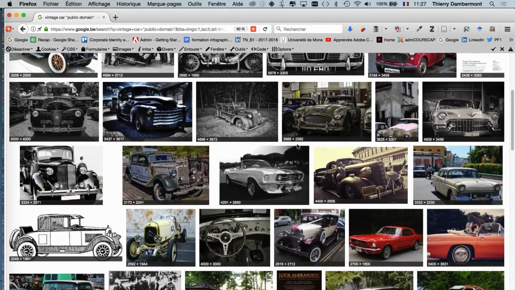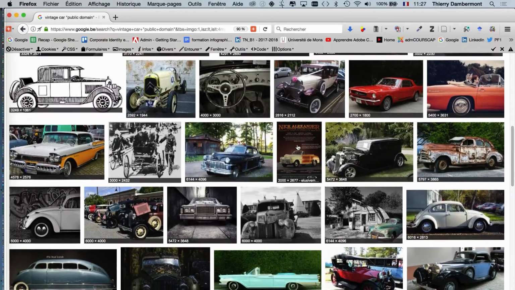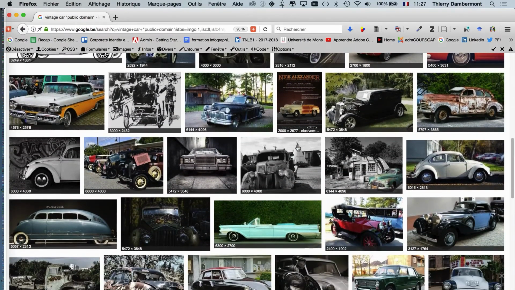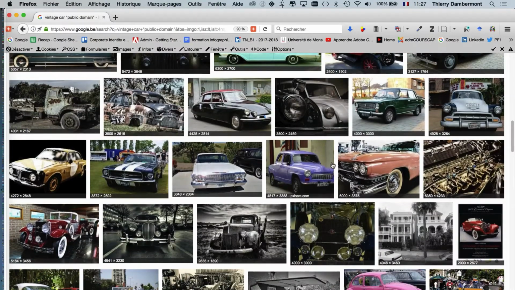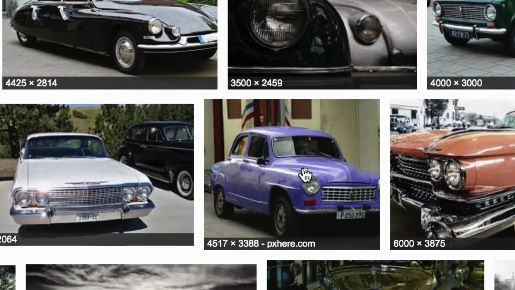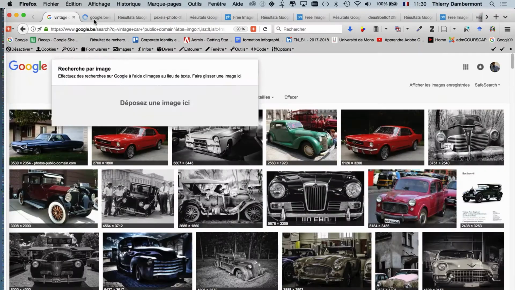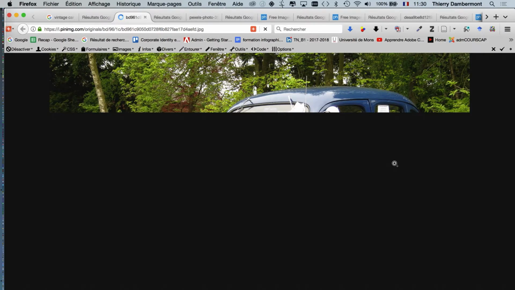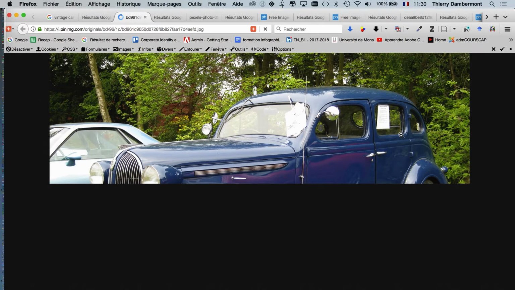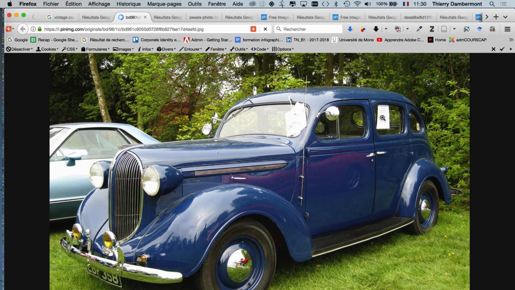Okay, what we're looking for is a picture of a car with a color, not a black car or a white car, but a colored car, with shadows on the color and reflections, like this one. Okay, I will download one or two pictures and choose which one I will use. This one is not easy because there's a reflection of a red car onto the blue, but anyway.